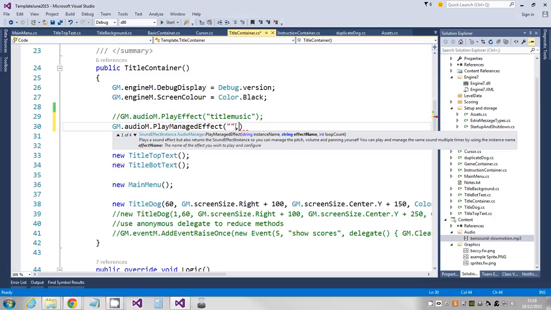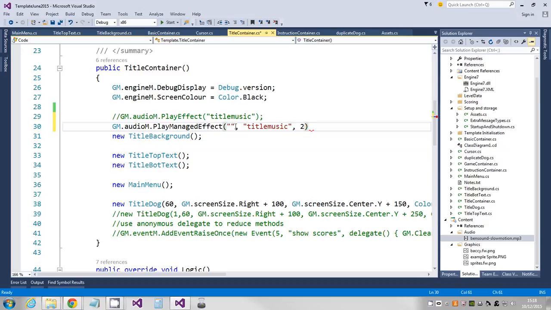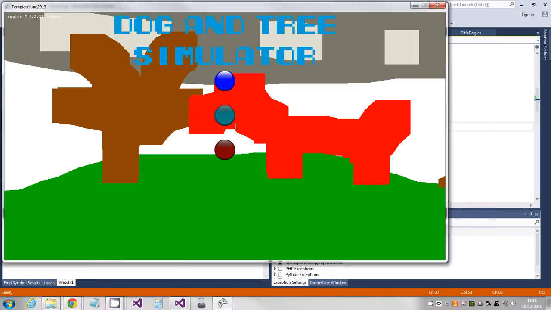The key bit is the effect name. That is our title music again. Then I can put a loop count in. If I put -1, it'll play forever. It'll keep looping. If I want to play it twice, I can do that. So you can do that if you want an explosion to happen twice and things like that. That is the equivalent of the code we had before. If you just run that, there are also little L2 sound effects. You can do 3D sound effects, and you can do panning and changing the pitch. But I can show people that in another video. So that was just the basic stuff. Okay. Thank you very much.